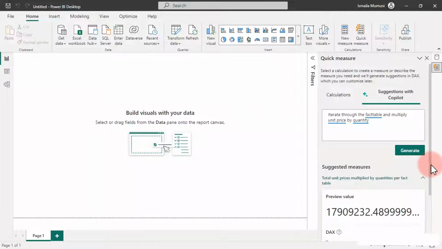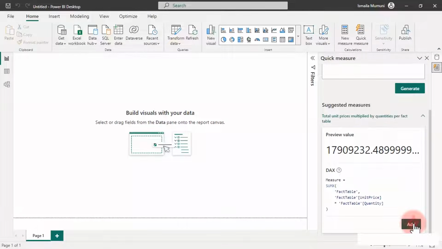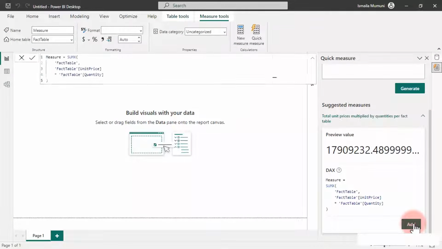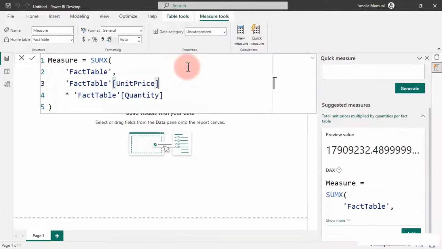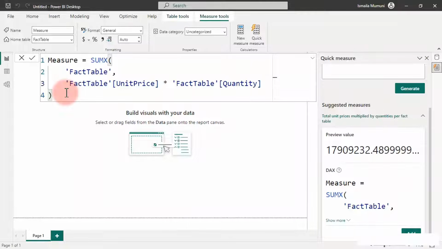Okay, fine. Let's scroll down and click on add. So if you know your DAX before, once you see a correct DAX that the Copilot has generated, you would like, wow, this is what I'm looking for. Okay, let's zoom closely to the screen and see what we have. So can you see it now? Let me just do some adjustment here. Now, this is what it is. We are iterating through this particular fact table right here, and we are doing this multiplication by unit price and the quantity, and it's exactly what it is.